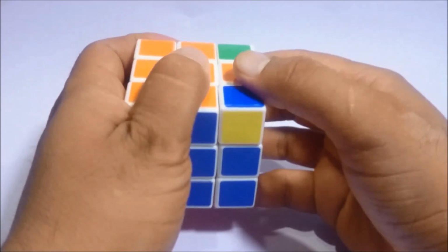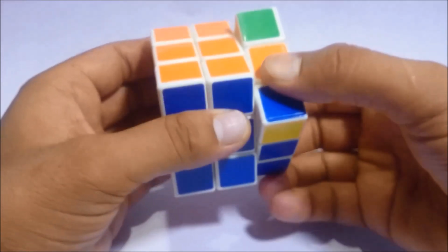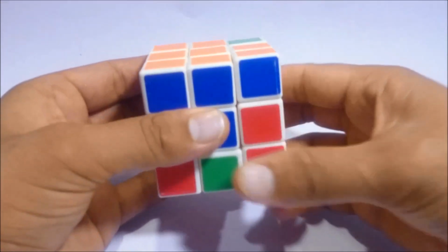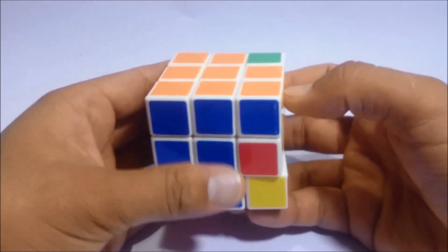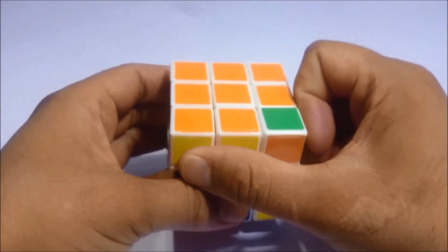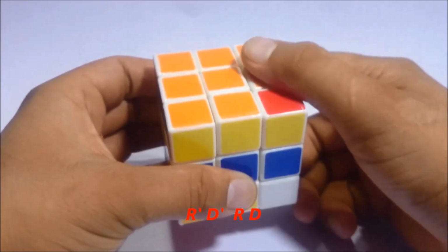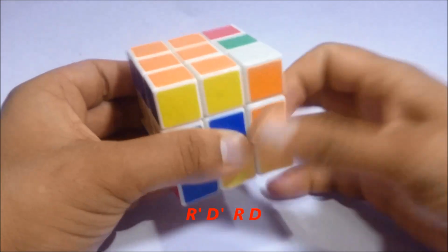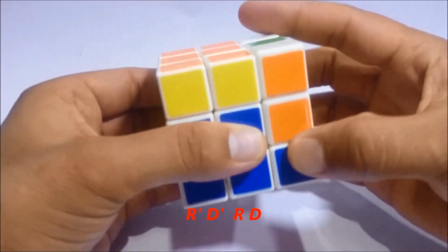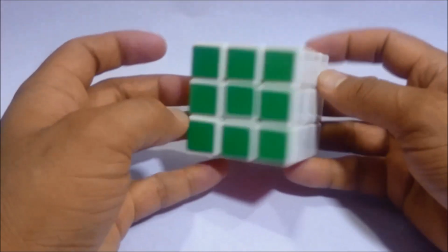Now hold this in your left hand, and apply this formula. R prime D prime R D R prime D prime R D. This piece is arranged correctly, and only this one is left. And bring this to the same position. Do not move other part, and apply the same formula. R prime D prime R D, repeated until the corner is solved. And we have solved the Rubik's Cube.